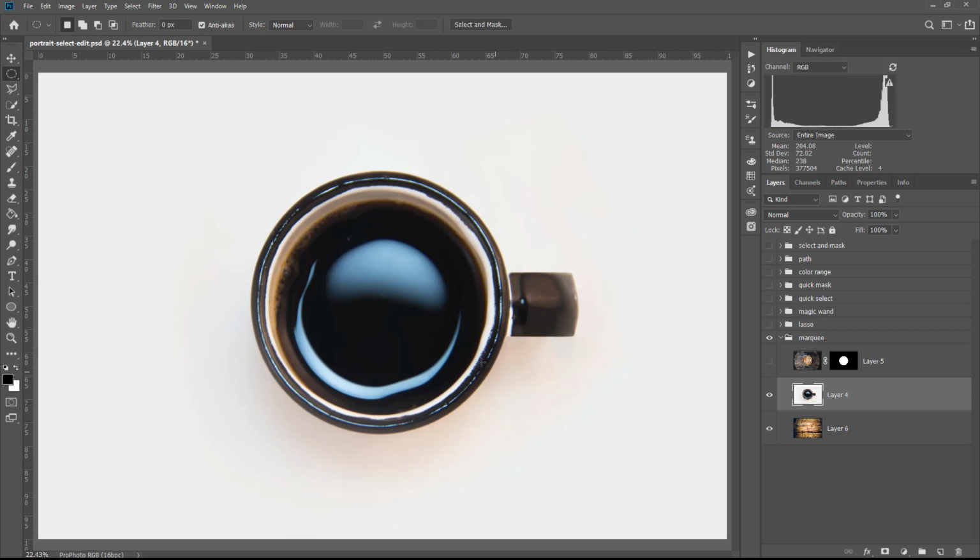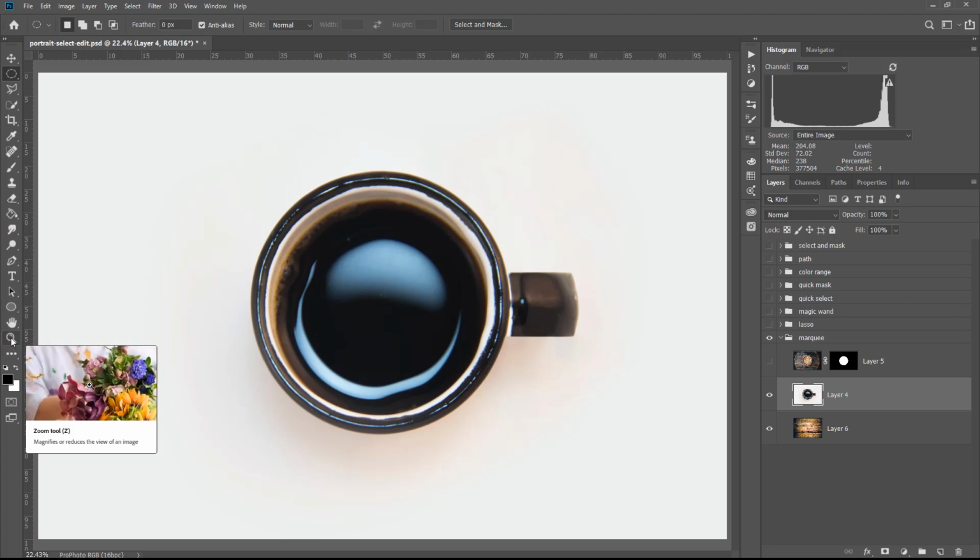Okay, we're going to get back into some masking tutorials, but this is less about the actual mask and more about the selections, because in order to get a quality mask, you need a quality selection. So there's a whole bunch of different ways, and I'll try to go over most of them. If you can see in my layers panel on the right hand side, I've got marquees, lassos, magic wands, quick select, quick mask, color range, path, and select and mask. And I'm going to try to cover all of those. So this might be a series of videos to get what you want out of this.